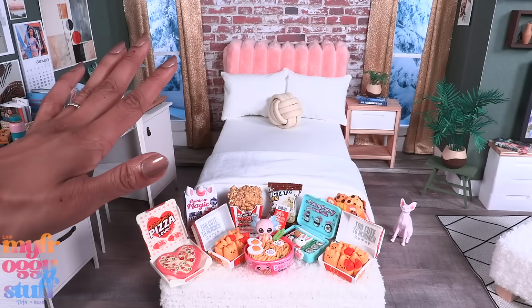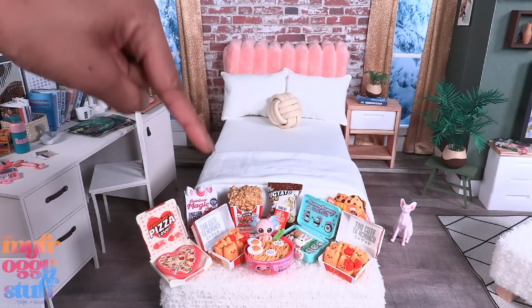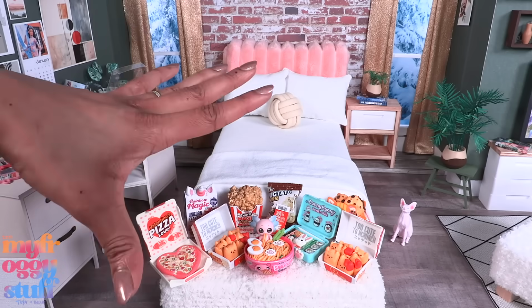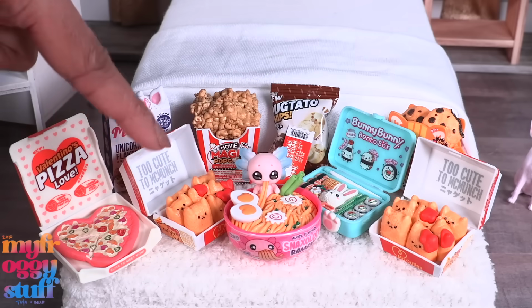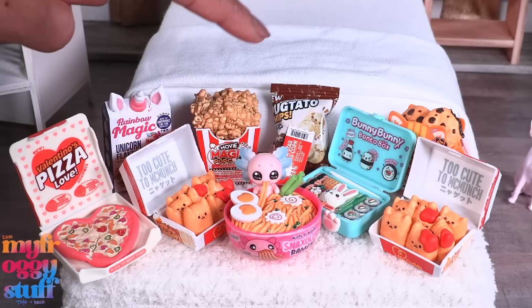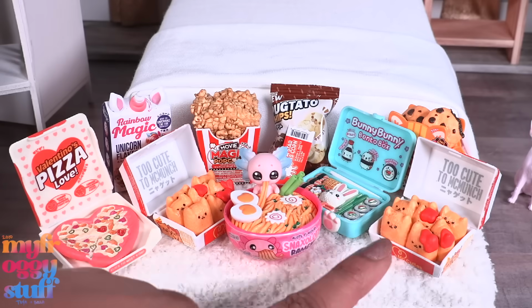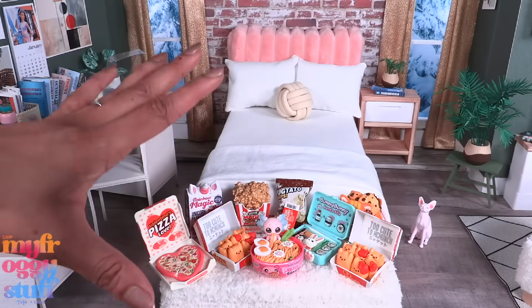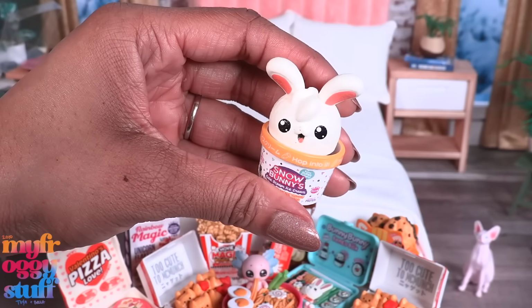So out of 6 Kawaii mini brands with 18 surprise minis, here are all of the minis that I can use in my 1/6 scale world. We got pizza, kitty nuggets, cereal, popcorn, Pug-tato chips, ramen, a bento box, cookies, and more kitty nuggets, which is half. I wonder if we can repurpose some of the other minis.